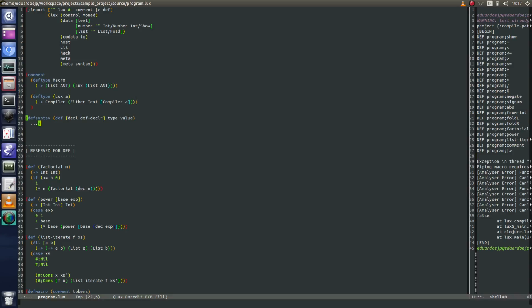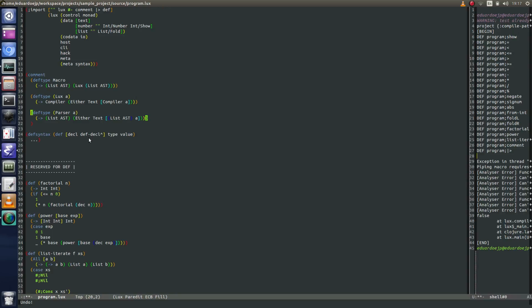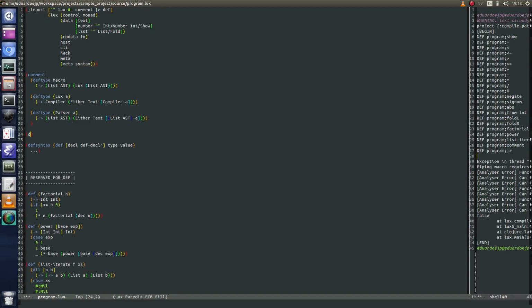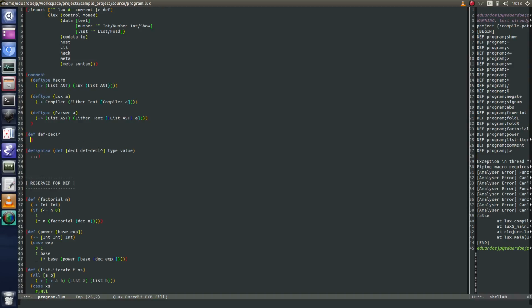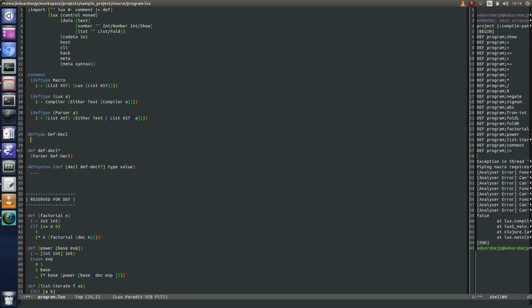So let's make our parsers, right? We get many parsers here from the defsyntax module, and let's make a parser. Let's make this parser here. There are two ways in which we can make a declaration.